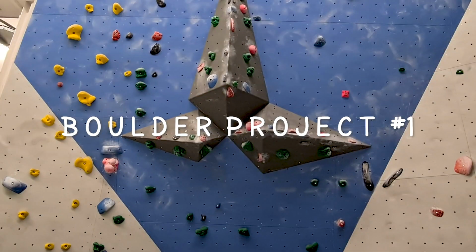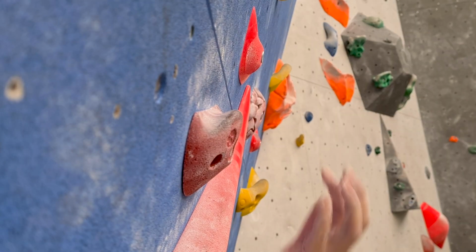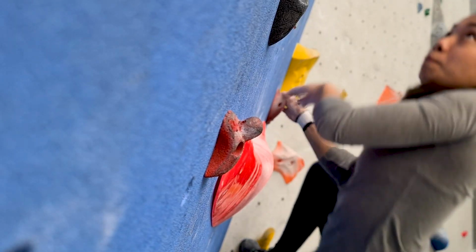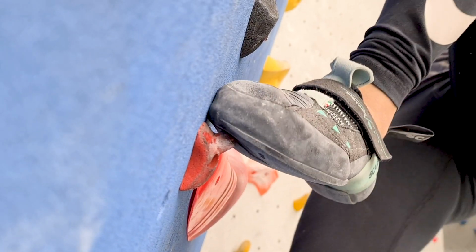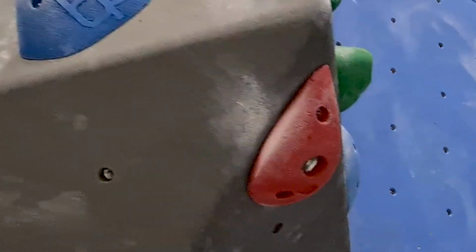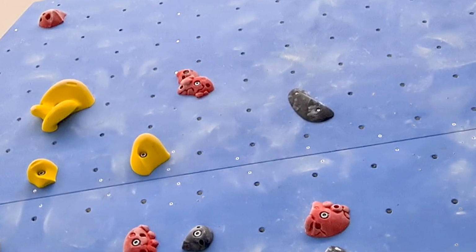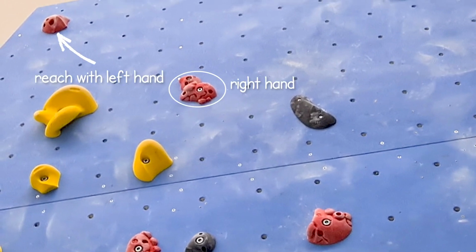So let me walk you through the first route that I started last October 18. It's this red boulder on a slightly overhanging wall. It consists of crimp holds, except the last hold, which is a nice jug. But the last hold is positioned quite far from the last crimp hold, and this will require me to commit to a jump in order to reach the jug and finish the route.